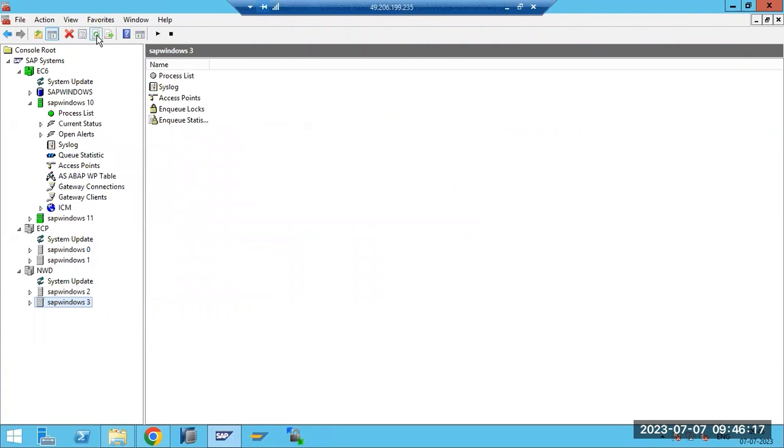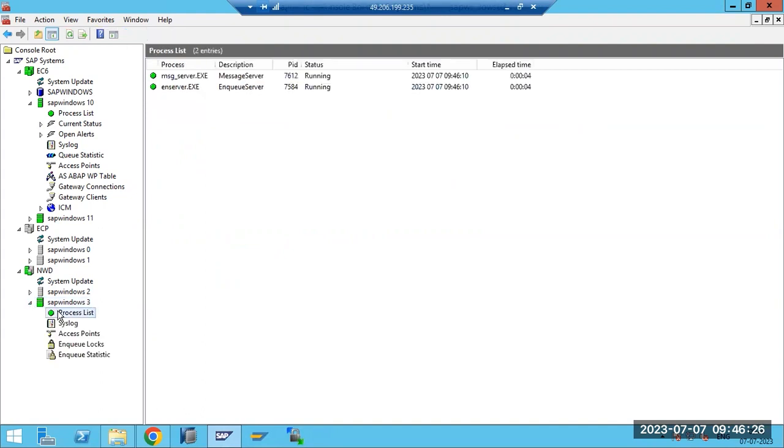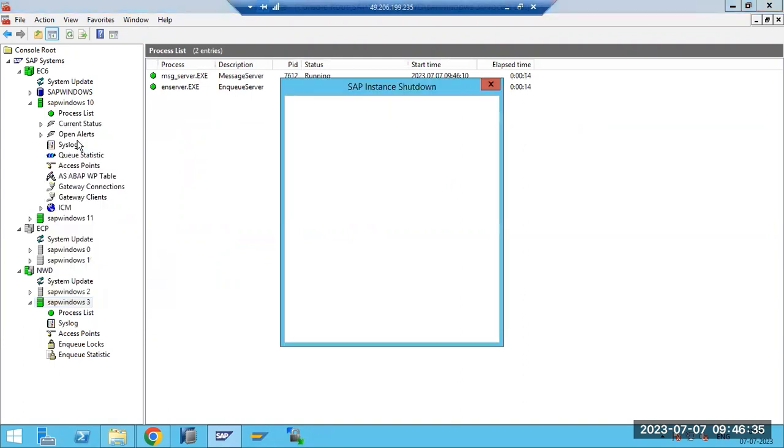We don't have ECP and NWD now, so we have EC6. See here, there is no database now, even though it started, because there is no dependency for ASCS.